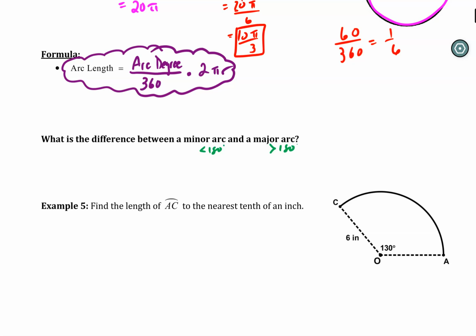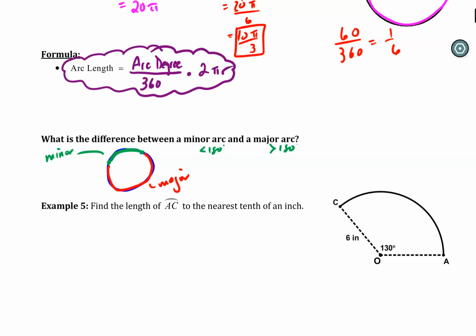So if I have a circle here, I'm just going to draw a quick sketch of a circle here, right? A major arc, right? And a minor arc. So if I just made an arc, let's say I went from here to here, right? That would be an arc, right? That's less than 180. So that would be the minor arc, right? The remaining portions, like all of this, would be the major arc.